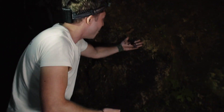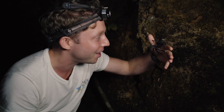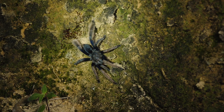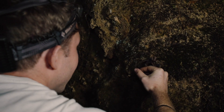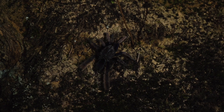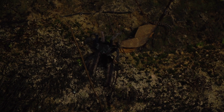One of the tarantulas has come out — it was on the wall. That's a male. The males are looking for females to mate with. Only the males come out of their burrows. Very creepy — a decent-sized male as well. Look at those furry legs. Often with tarantula species, the males are risking their lives mating with the females. The females often bite and kill the male after they've mated. But to pass on their genes, it's always worth it for the male — so they take that risk. And that's exactly what this guy is doing tonight, on the prowl for a female to mate with. These spiders live for up to 20 years, living in these burrows their whole lives.